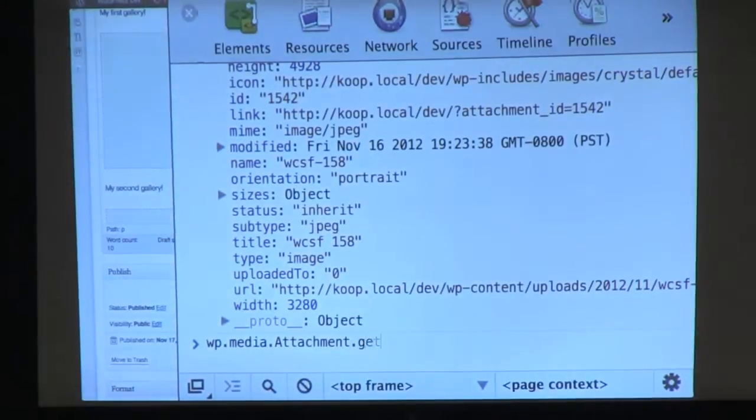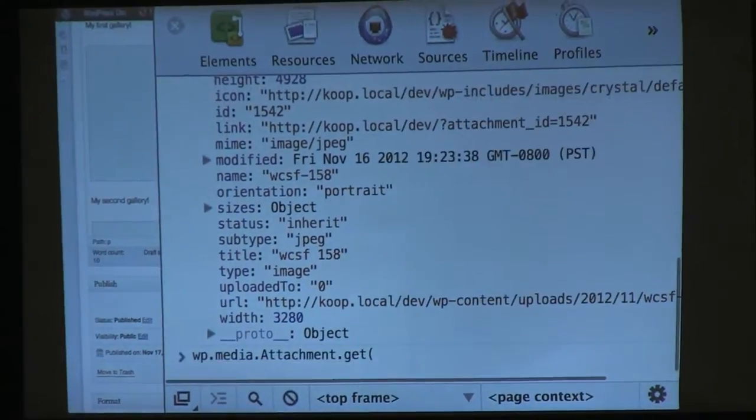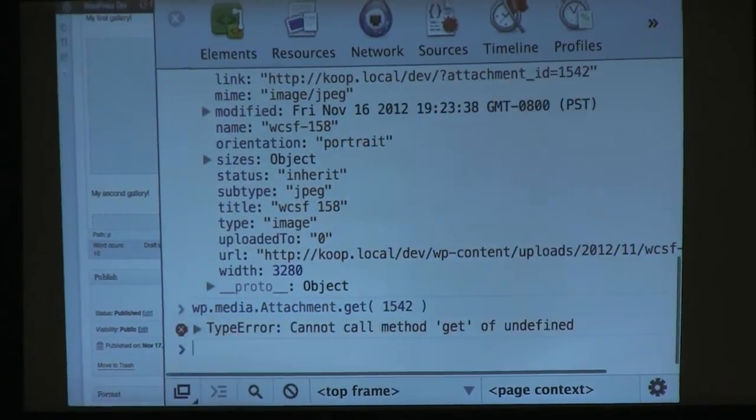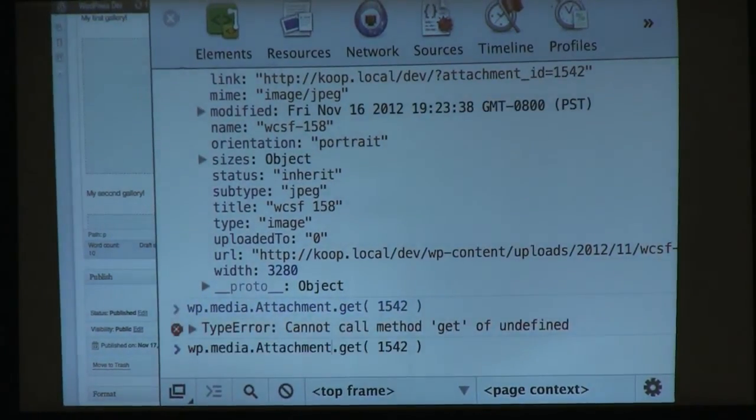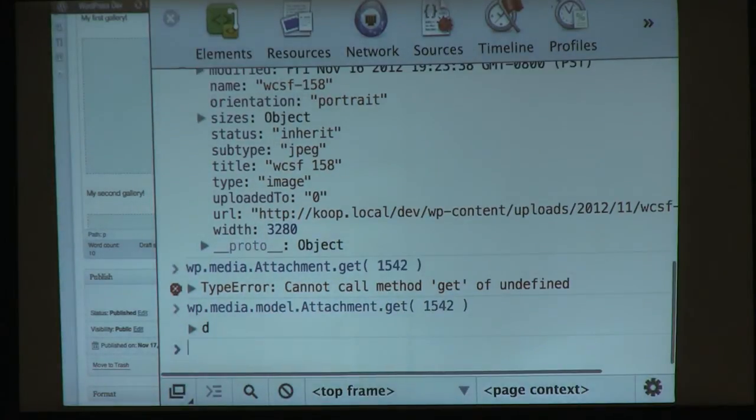In this case, the ID of my attachment is 1542. So I could get this same attachment. And I should probably actually make a better shortcut to this by saying wp.media.model.Attachment.get 1542.